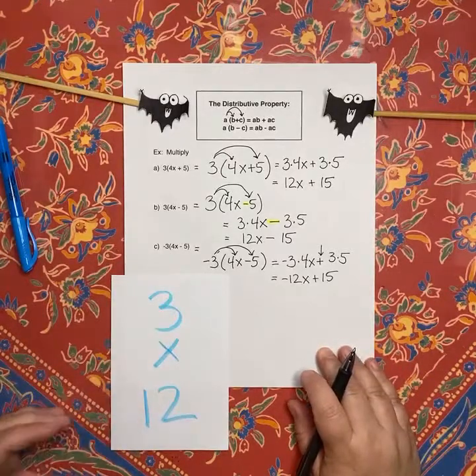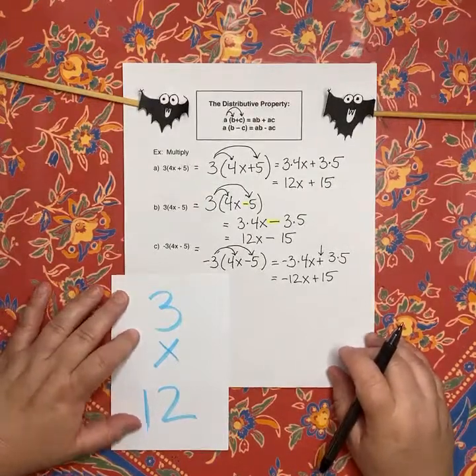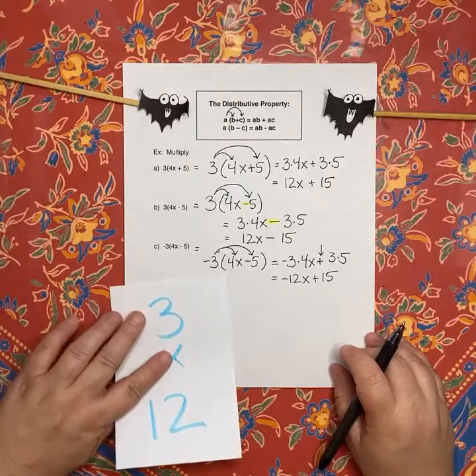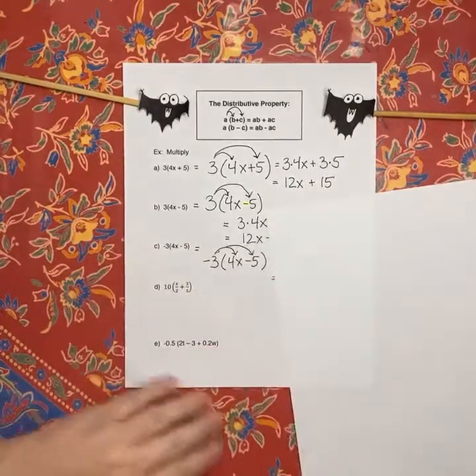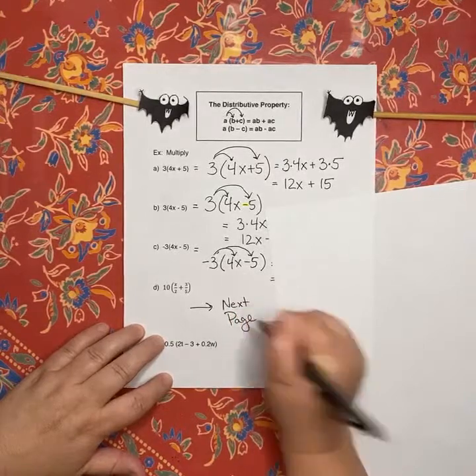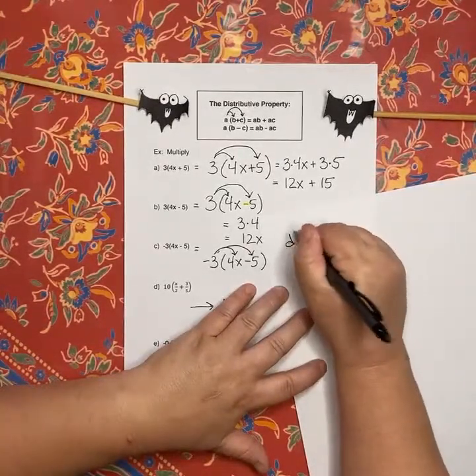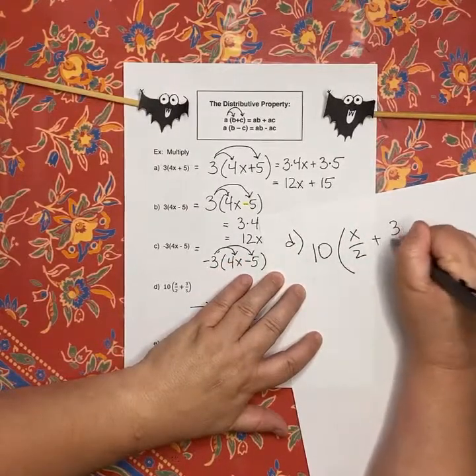Okay. Take deep breaths. Maybe pause and look at a picture of puppies or grab a pet or a stuffed animal. You guys ready? We can totally handle this. I know. Fractions. I know everyone's running, screaming from the room. But the goal would be that fractions get to the point where it's no big deal. And you know how no big deal it is? I'm going to write it really big, which I know is kind of counterintuitive. But I really should have given this more room. This is number D, 10 times the quantity x over 2 plus 3/5.